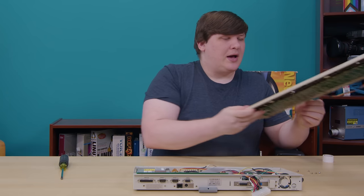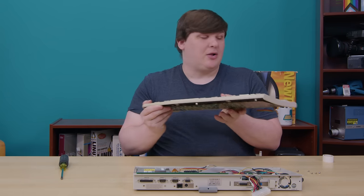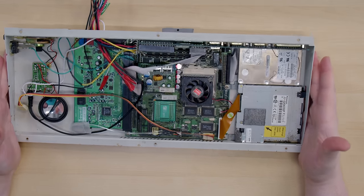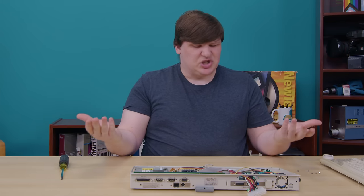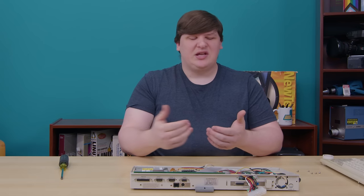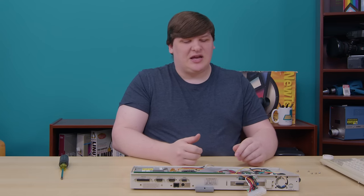Speaking of turbo, there's a light on the keyboard for turbo, but I have no idea how to toggle it. I just realized that while shooting the video, I haven't found a jumper on the board anywhere for it, and that'd be kind of weird. There's no switch, obviously. Maybe there's a key combo. That's how some machines did it. Maybe there's just a setting in the BIOS. I haven't checked. When we turn it on later, I'll take a peek.